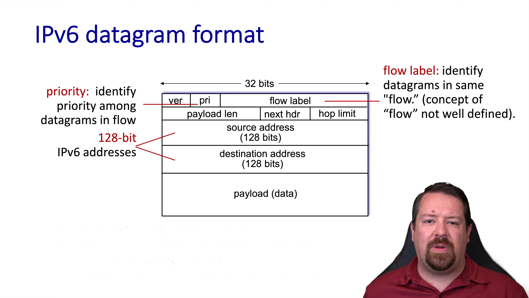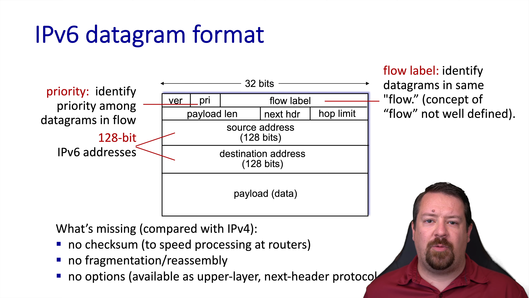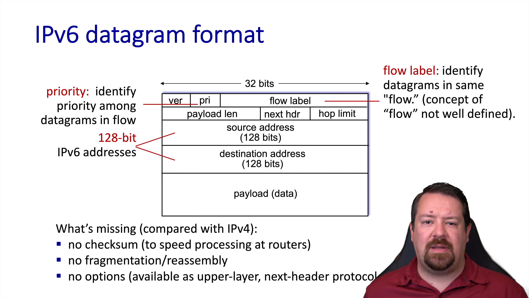What don't we have compared to IPv4? We've eliminated the checksum to cut down on processing time. Layer 2 protocols generally have much stronger checksum computations than the internet checksum, so bit errors are much more likely to be caught at layer 2 than at layer 3. With that in mind, it was determined that the layer 3 internet checksum was redundant, in addition to being a very weak checksum.